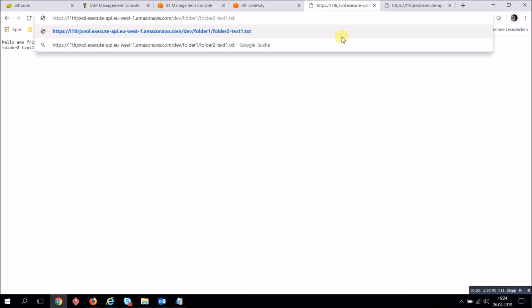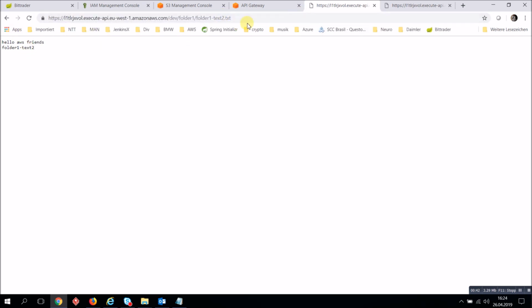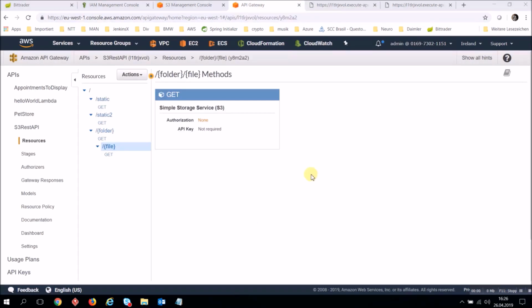So let's see if we can also change our path params. We had also a folder 1 and a folder 1 text file. And as you can see, once you change the path params, you get access to the files exactly like specified in the URL. So you can also create delete methods or put methods to delete your S3 objects, to put some new objects in your folders. I'm not gonna show this here to keep this tutorial short. It's pretty much the same as the get methods.